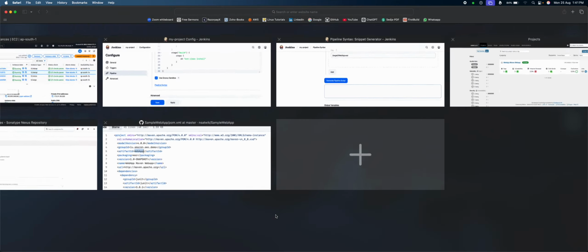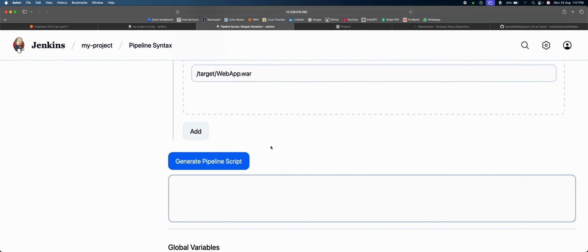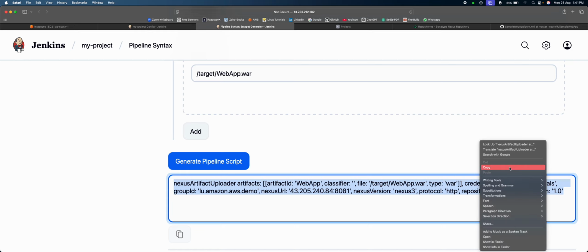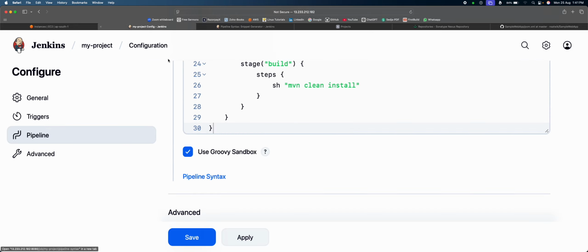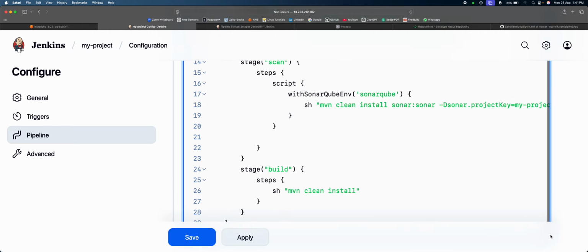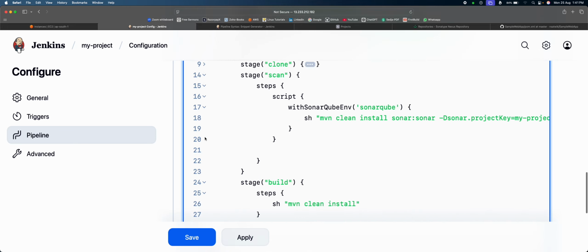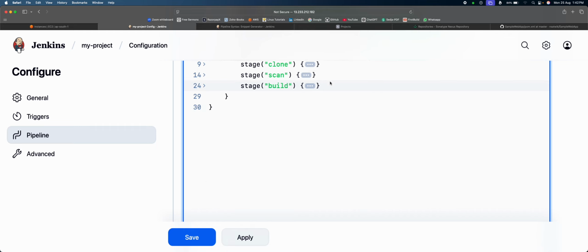If you scroll down and click on generate pipeline script, it will give you a syntax, so you can just copy this and put it in the place of next stage. This is the build stage, scan stage.